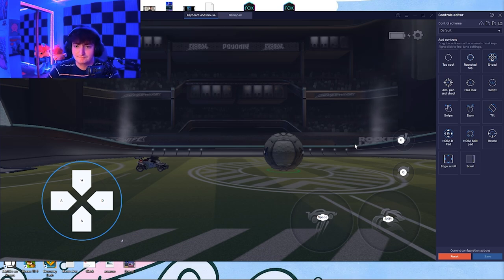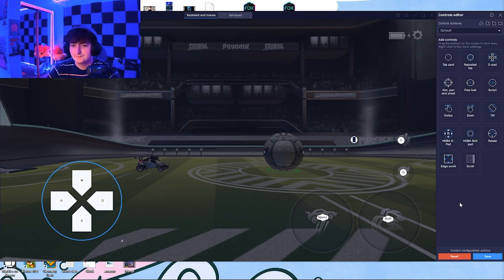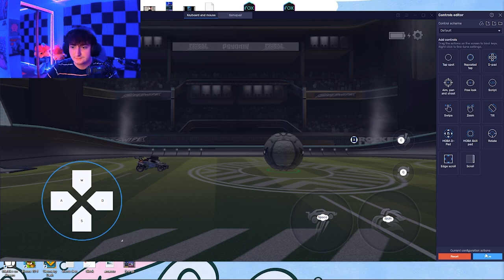And then we're going to click on the right side of the screen away from all the other keys. And then we're going to hit the X button on your keyboard. You can make this key binding whatever you want, but if you want it to be the same here, it's going to be just easiest if you use X. And then we're going to save down at the bottom right. Once we've done that, we're going to X out of the controls editor.